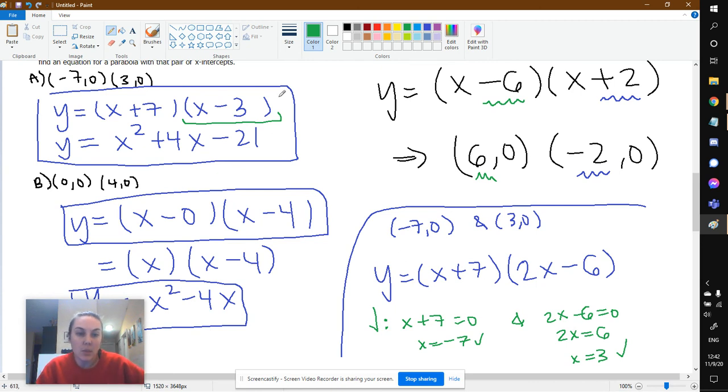So it turns out that when we're making an equation with just the x-intercepts, it's not enough to give us a unique equation, because this equation and this equation are not the same, right? They have different graphs, but they do have the same x-intercepts. And what that's going to look like on the graph is one of them is going to look like this with these two intercepts, and the other is going to look like this, where it's the same intercepts, but it's like stretched out. And this is what we'll be talking about on Thursday.